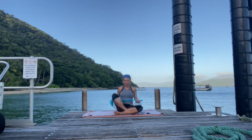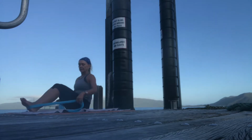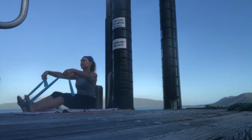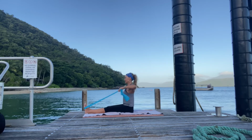Gently release. If you were standing, come to seated, extend the legs forward and place the band around the arches of the feet. Point the feet slightly to keep the band secure. If your band is strong, keep the knees bent, otherwise extend the legs. Pull the arms back, seated row.